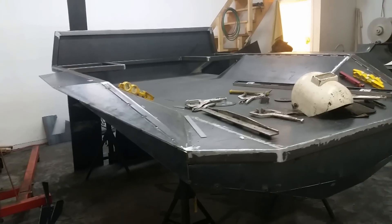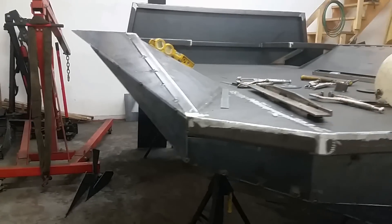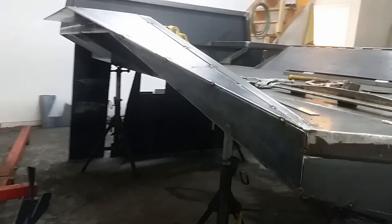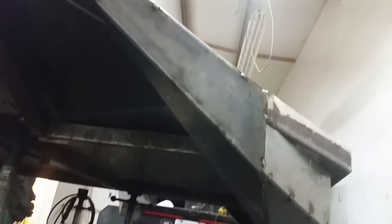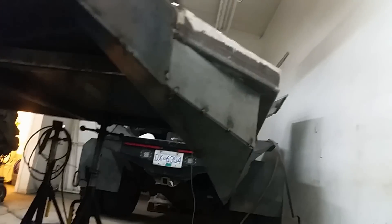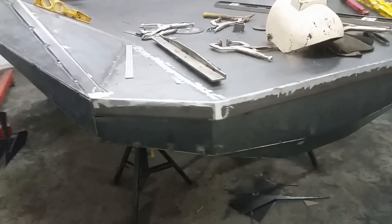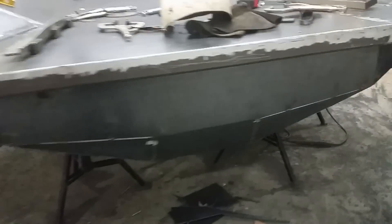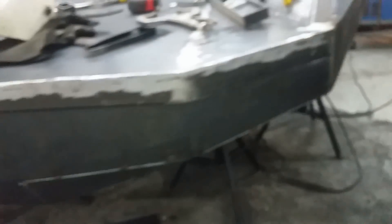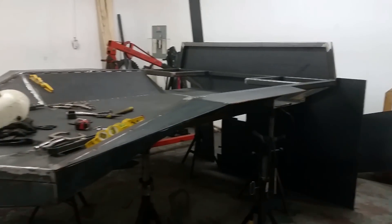That's about it for everything — I've put the whole rear down, the fenders and stuff. I haven't welded anything yet, that's what I'm just about to start on. I think it turned out pretty good; everything fit really nicely, I was surprised. Should be really easy to weld, really easy to grind, shouldn't take very long.